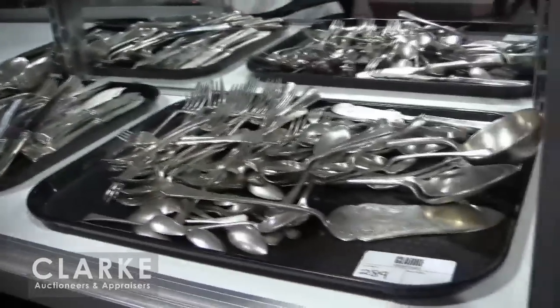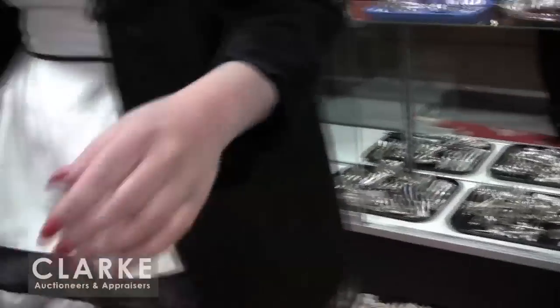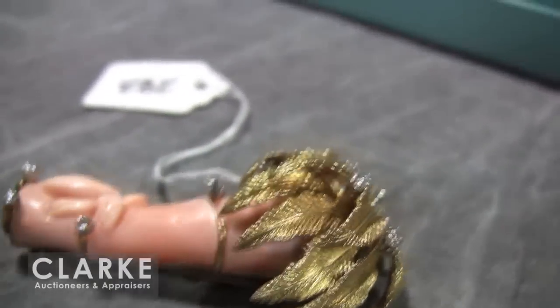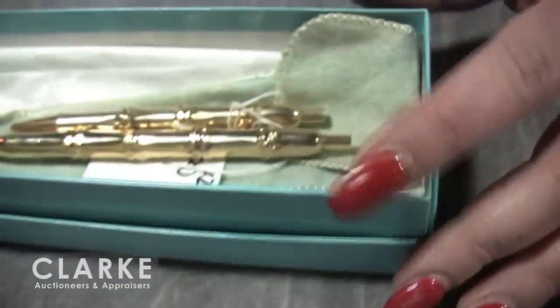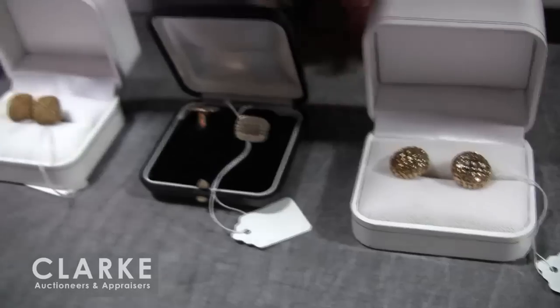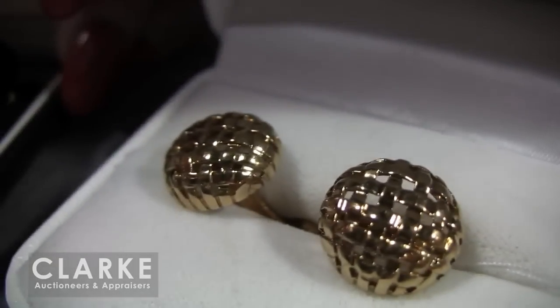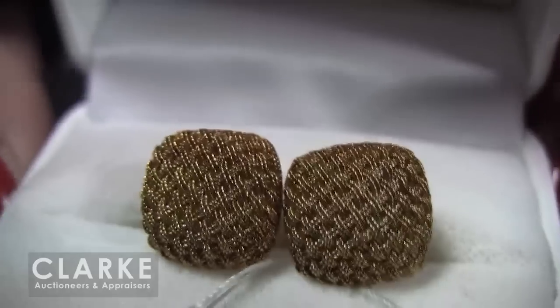Starting off our selection of jewelry and sterling for this auction: this beautiful Austrian-Hungarian flatware set — a very large grouping from a Manhattan estate, weighing nearly 150 troy ounces. Moving on to our first piece of jewelry, also from a Manhattan estate: a beautiful 18-carat carved coral palm tree form brooch with beautiful diamond accents. And from one of our walk-in days, two 14-carat Tiffany & Company bamboo form pens. And a grouping of three men's cufflinks: Tiffany & Company 18-carat gold cufflinks, a pair of 14-carat gold cufflinks, and lastly a pair of Italian 18-carat gold cufflinks.